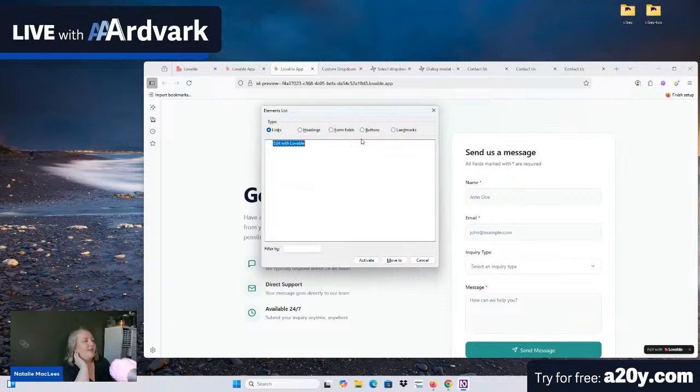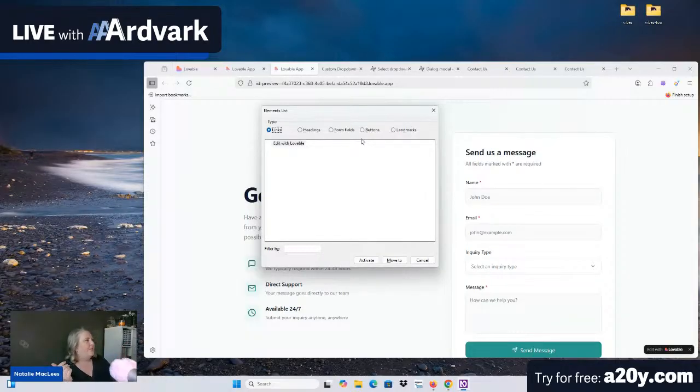Okay, so this is similar to the rotor concept that we have in VoiceOver. You can see that I've got different tabs that I can navigate through. I can look at links, headings, form fields, buttons, or landmarks. This is a nice way to get a quick overview of what's happening on a page. On links, we just have one link here, which is Edit with Lovable, because this is a little app that we vibe coded in Lovable, and the only link there is to take us back to that.